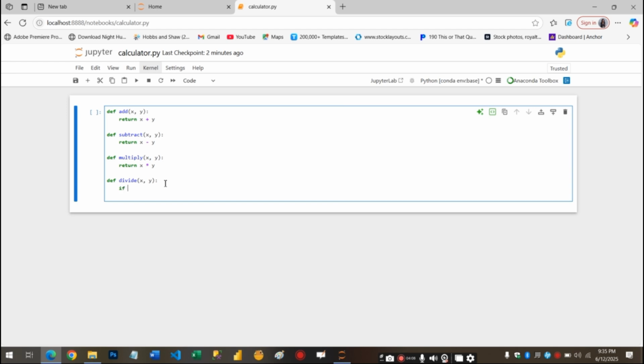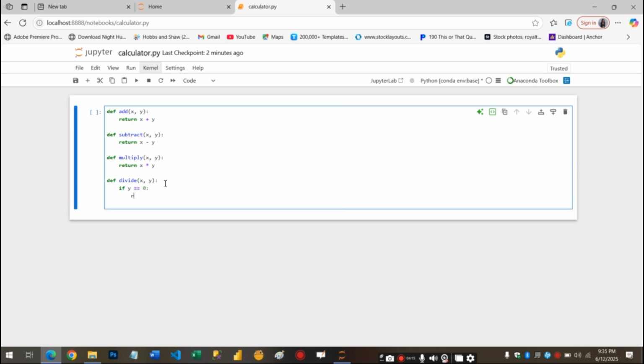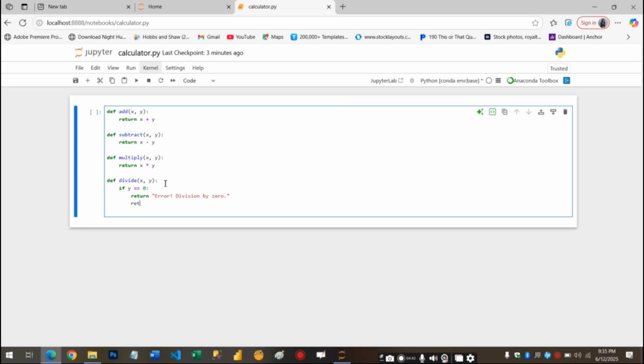Here we have if y is strictly equal to 0, return error. Division by 0. Return x divided by y.